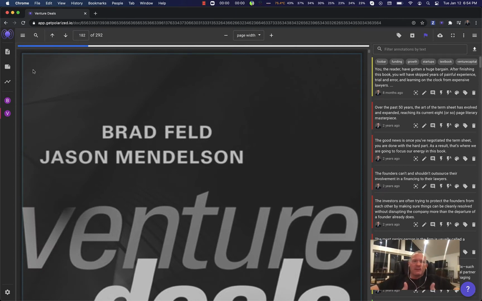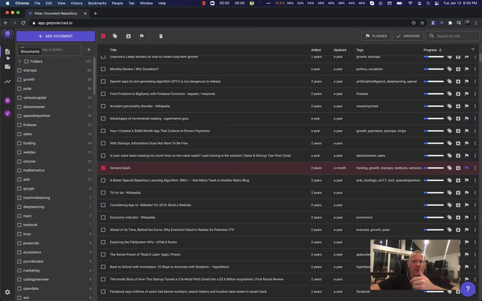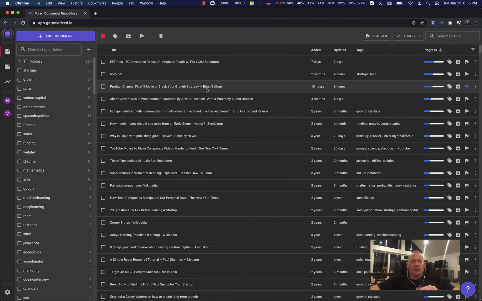And we're going to add some key bindings so that you can swap back and forth, and maybe a little command window so you can type in the name of a document and easily switch to it. So the idea is to keep you in a state of flow, make it really easy to use Polar, and then when you capture it, you're going to actually have the side nav used, so that way you can go back to the document repository and open up multiple documents.